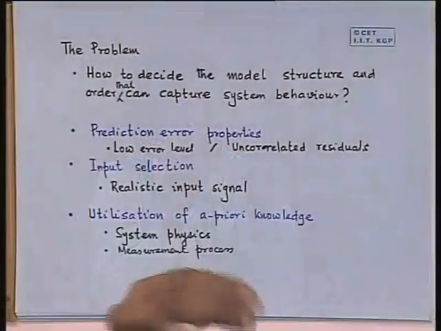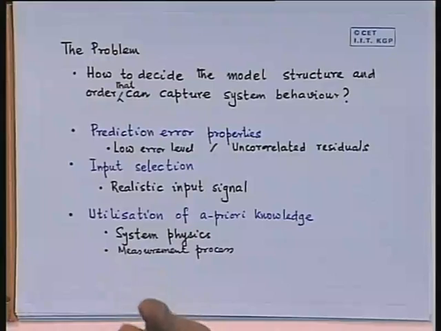At 50 kilohertz it will predominantly consist of interturn capacitances, which we completely ignore when we draw an equivalent circuit model of a transformer. So we are talking about system behavior for which the model is going to be built, and in that zone it should be able to model the behavior reasonably well. Again, reasonably well depends on the purpose for which you are trying to determine the model.